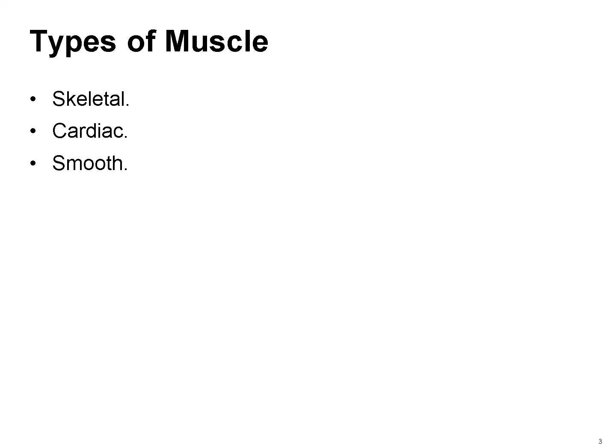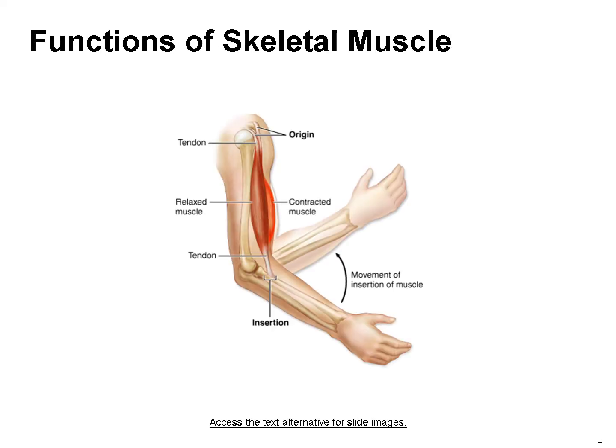Smooth muscle is also involuntary and serves critical functions in the body. For example, it powers the movement of food through the gastrointestinal tract, ensuring digestion proceeds efficiently. Let's dive into the 5 key functions of skeletal muscle. Can anyone identify them? That's right, skeletal muscle is responsible for movement, posture, generating body heat, assisting in respiration, and enabling communication, such as speaking and gesturing.